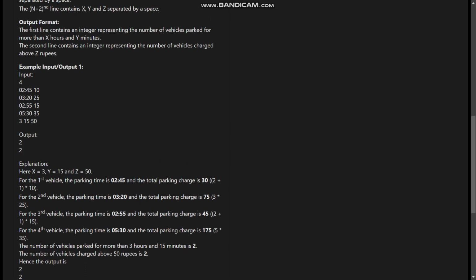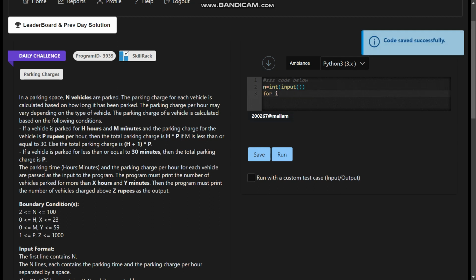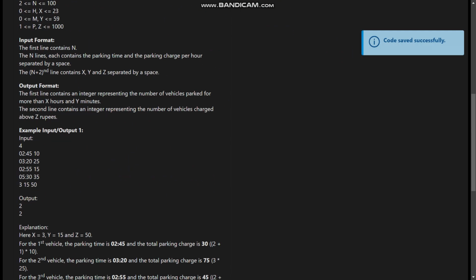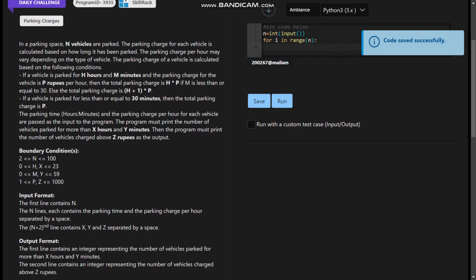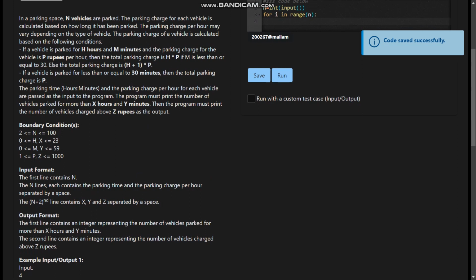So what we need to do, first we need to take the input, the range of input, then for i in range of n, we just create a list here, and append list of input dot split.